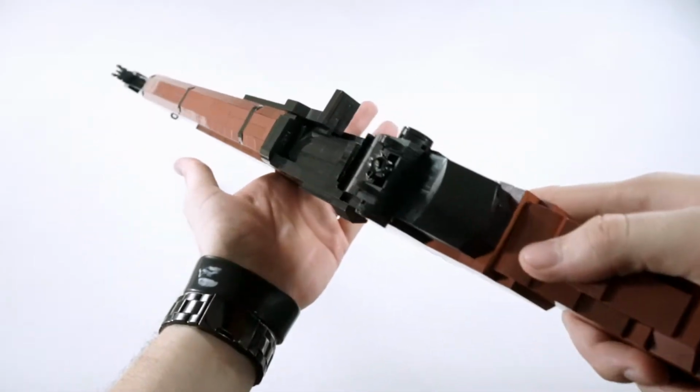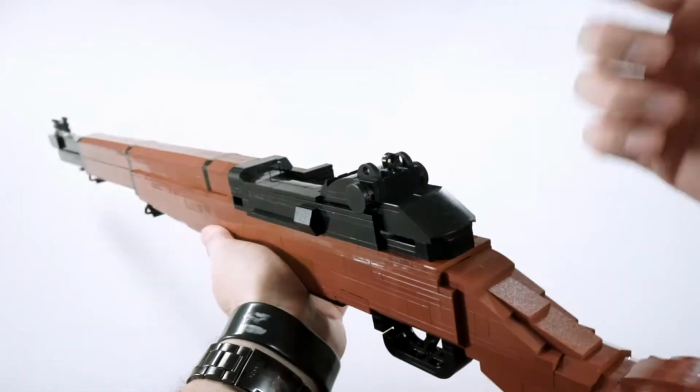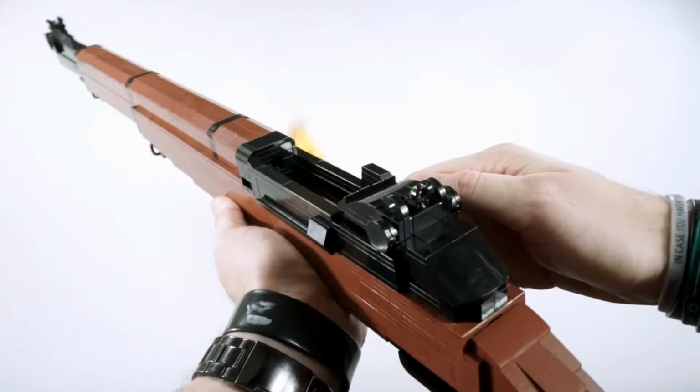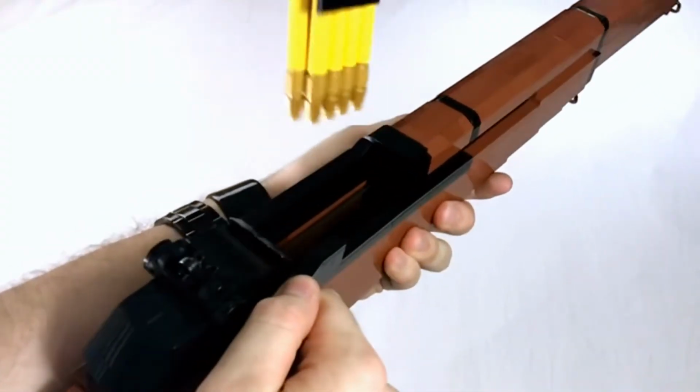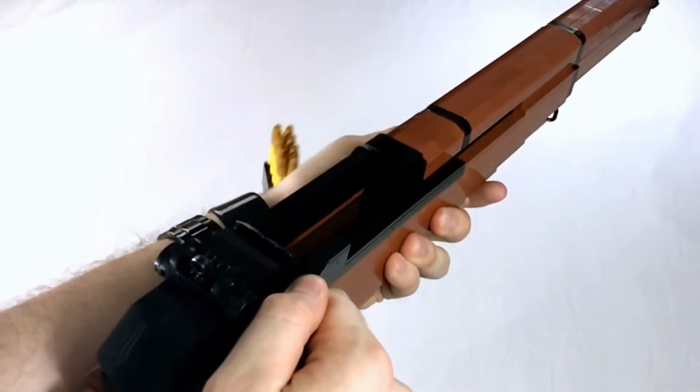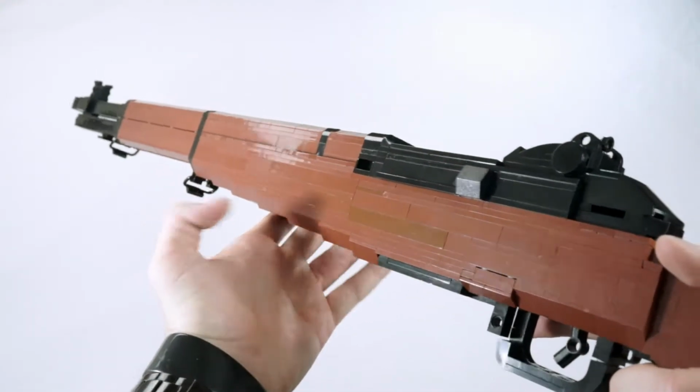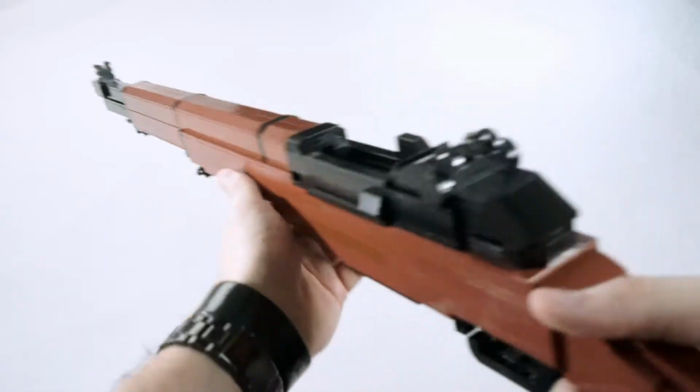Okay, so before we continue on more about the rifle itself, I figured a lot of people really want to see if it could do one thing. I mean, come on, it wouldn't be an M1 Garand if it couldn't clip eject, right?